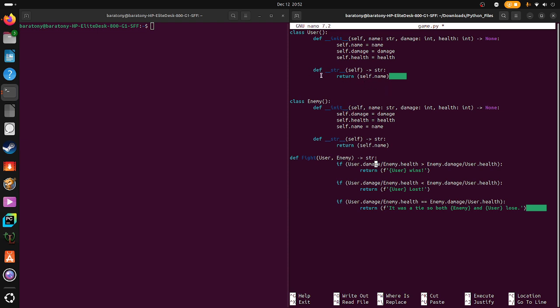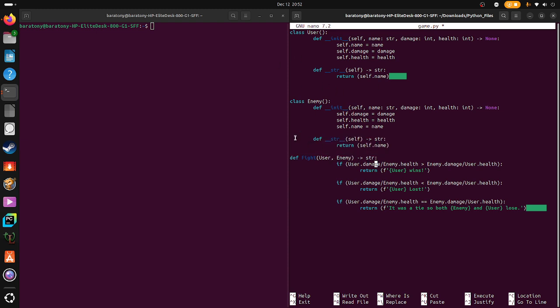So you got the string right here. So when I call upon the user, it doesn't tell me the object location, blah, blah, blah. It tells me self.name, which is equal to the string right here that the user inputs right here. Well, it doesn't user input, the programmer inputs, which they can do later. Okay, so that's what's happening right here.